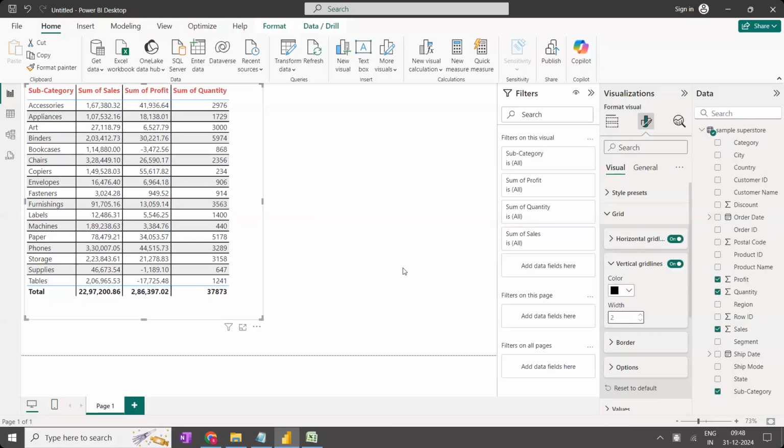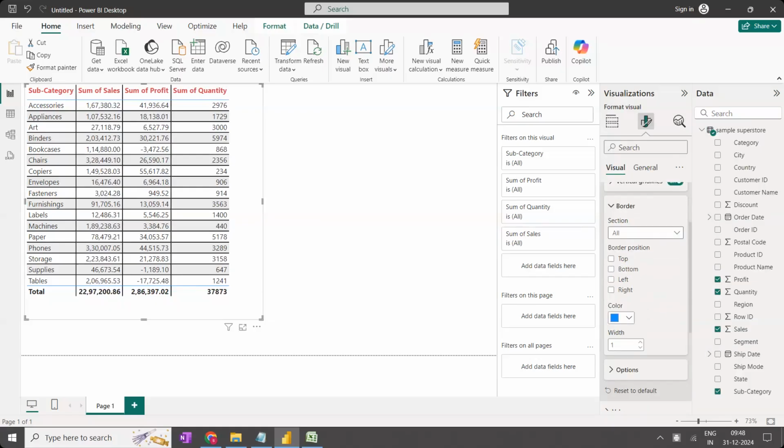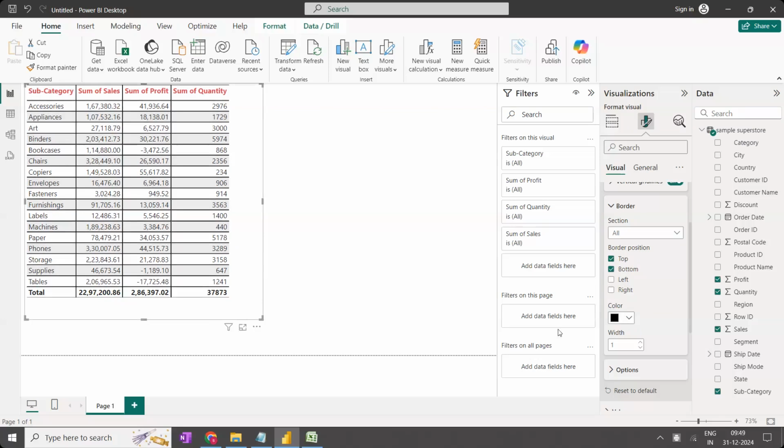Is that okay? And for overall border, complete border, you are going to add the border like this. So you select column headers, value, total section, whichever you are interested in, and you can add in terms of border color. Okay, and I'm adding on the top. See, top means top line was added, one line was added. Bottom means down was added, and left means left side was added. Right means right side was added.